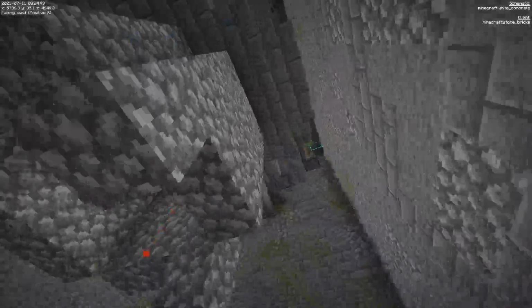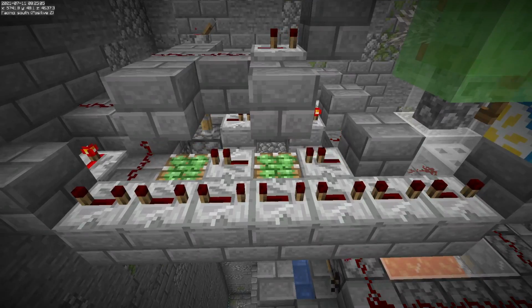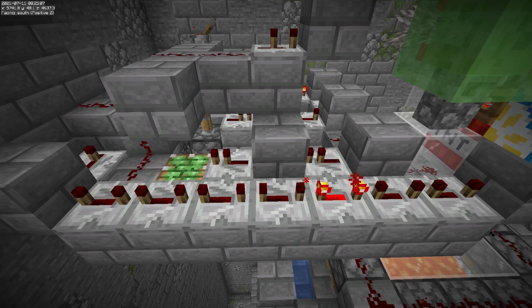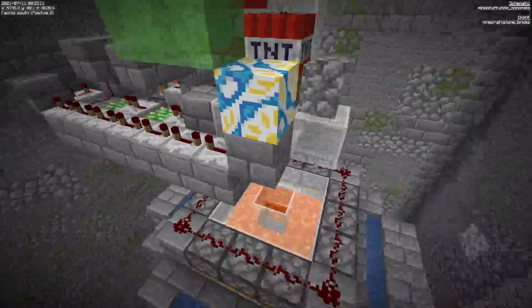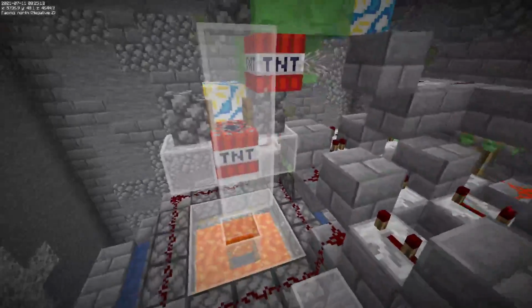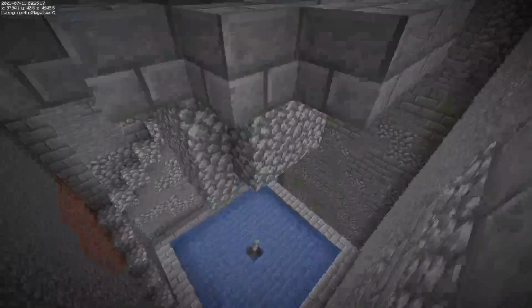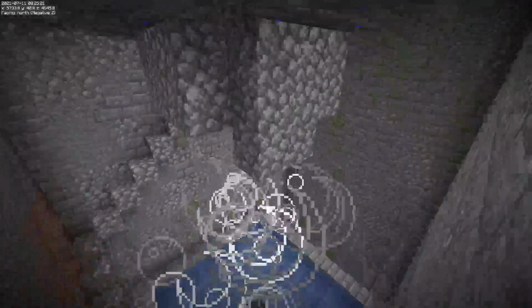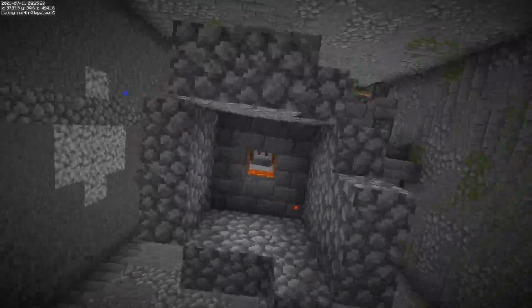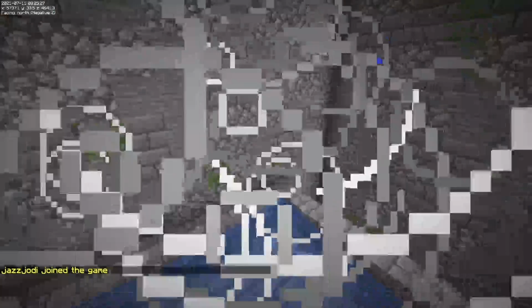Then up here I have a TNT tuber, and these 3 pistons mean that every 4 pulses, 1 TNT is dropped. So you can see that a TNT is only dropped once every 4 times the pistons are pushed, which means that we're not duplicating the TNT every single time. But anyway, the TNT falls straight down between this gap and then explodes.